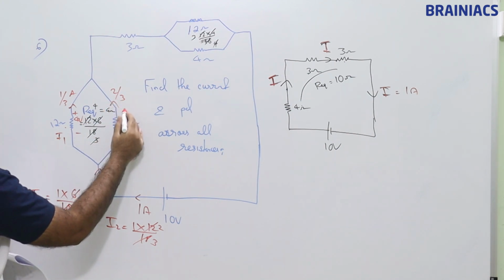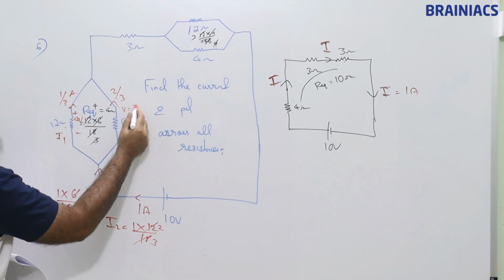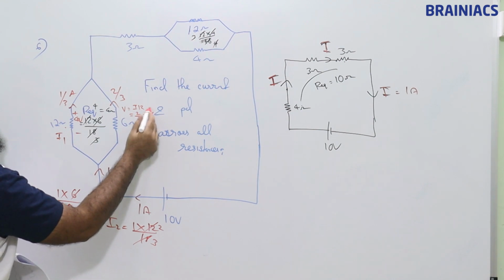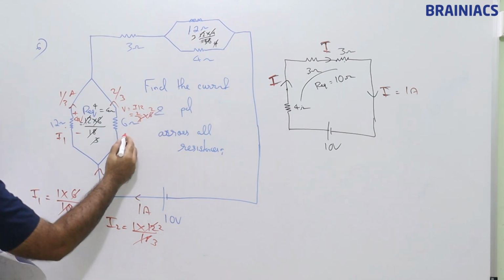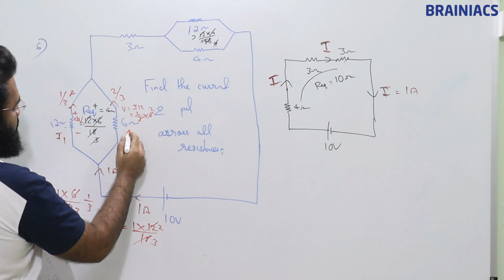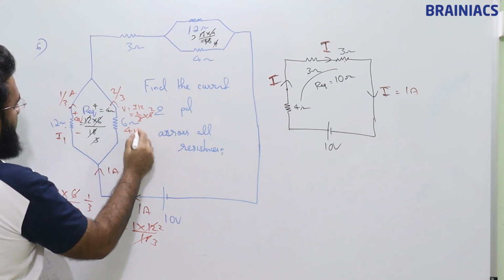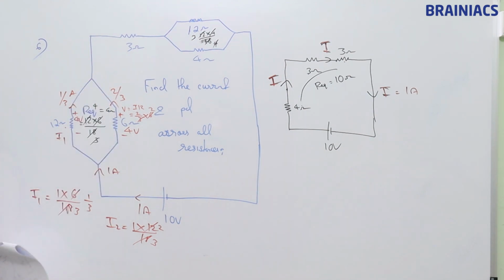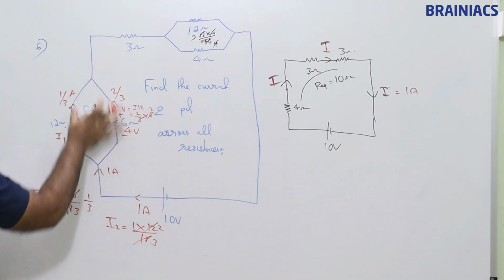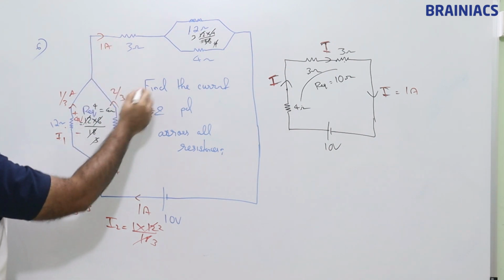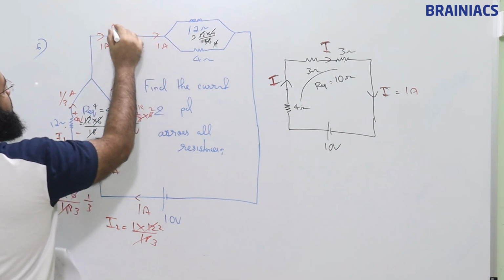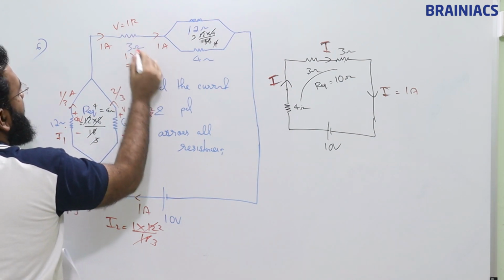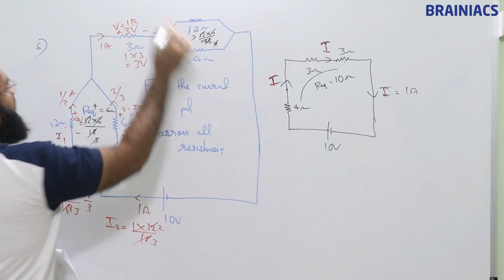This is current. So V is equal to IR. So 2 by 3 into 6. This is going to be 2. So how much is this? 4 volt. I'm sorry. Already this is parallel now. So this, if we find this 4 volt, directly put here 4 volt. Again this joins here, and this is again 1 ampere. 1 ampere. So V is equal to IR. This is going to be 1 into 3 is equal to 3 volt. So the voltage here it is 3 volt.